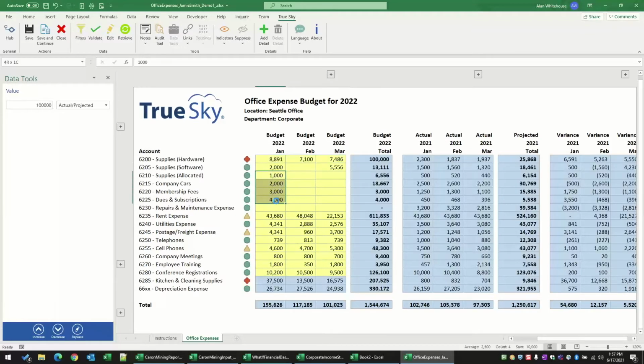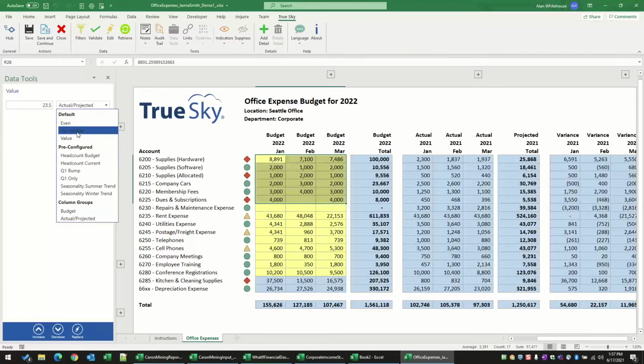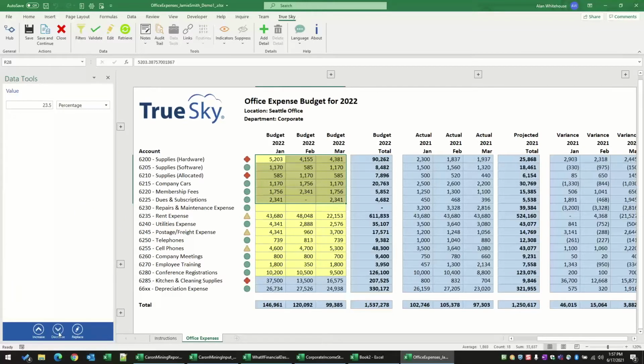Now, I'm just going to do some bulk copy here of some numbers really quick, okay? So the thing that we do is some big bulk manipulation. So if I say submit this, my boss comes back and says, Alan, you've got to cut this by 23.5%. Instead of me going cell by cell by cell and making that change, I'm going to go up here and do 23.5%. And now every time I hit decrease, my numbers decrease by 23.5%. Or if I get the okay to go on a spending spree, I can type in 1,000 and put in value. And now every time I click increase, my numbers increase by 1,000. So again, that rapid manipulation without a lot of extra work.